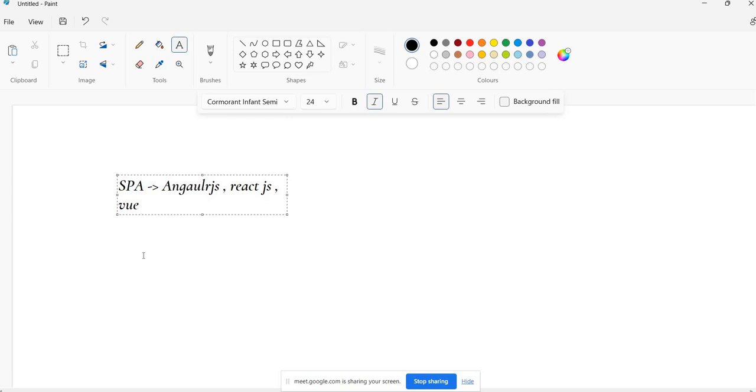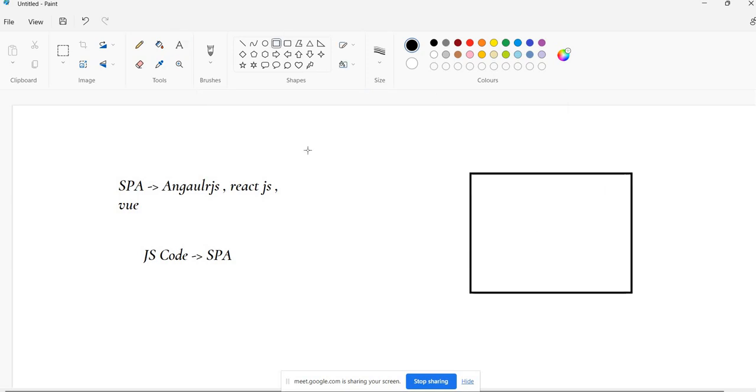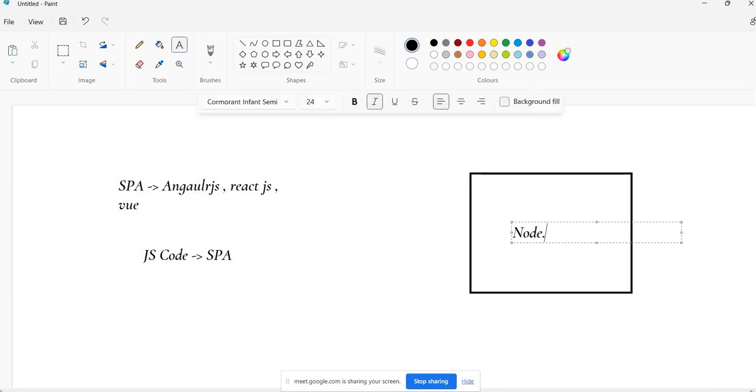So what is a library? It's again JavaScript code. So for AngularJS, React.js and Vue.js, JavaScript code is there which will help you build single page applications. Instead of writing all the code yourself, predefined libraries and frameworks are already there, and you can use them. But here also it's just Node.js. He didn't just leave it at that, saying I have just provided Node.js and you can write your own code and do whatever you want.